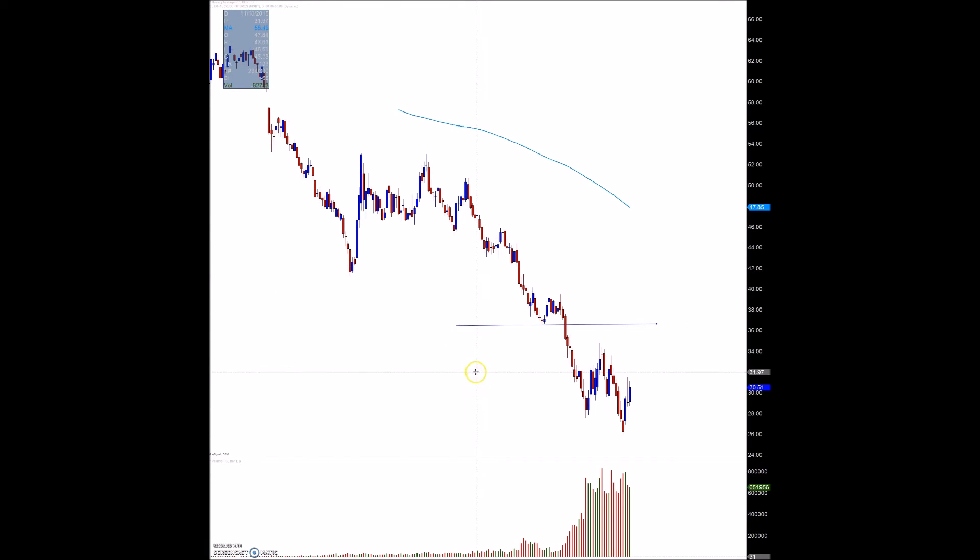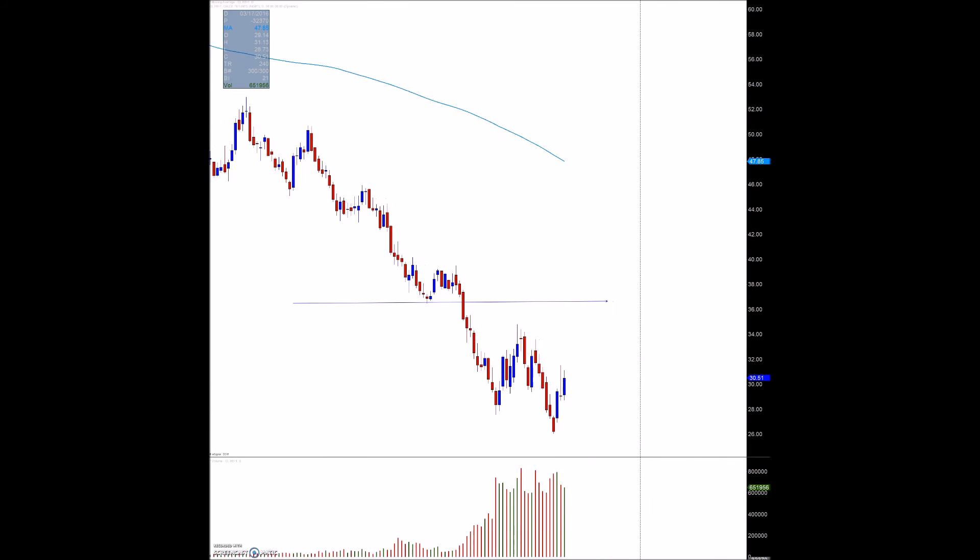Crude oil didn't even give a signal — they're just hovering into yesterday's price action range. We'll see if they break above or not. A break above 4250–4275 would be something to watch to the upside. They still have lower highs in place, and a break of a previous low puts them back under the 2850 level, where maybe they can test new lows. Right now we're kind of in no-man's land for a swing trade; day trading is a completely different story.